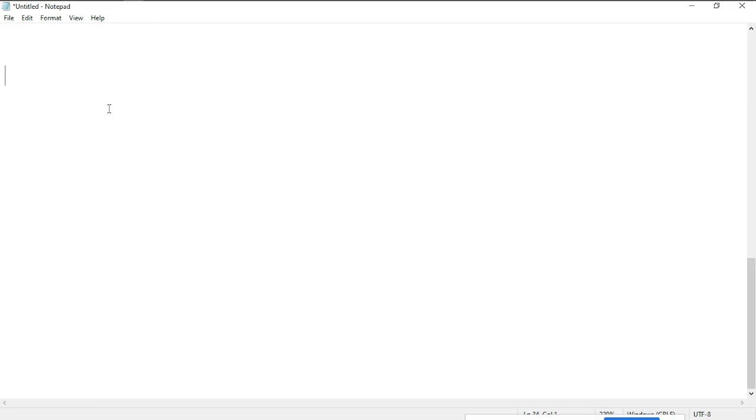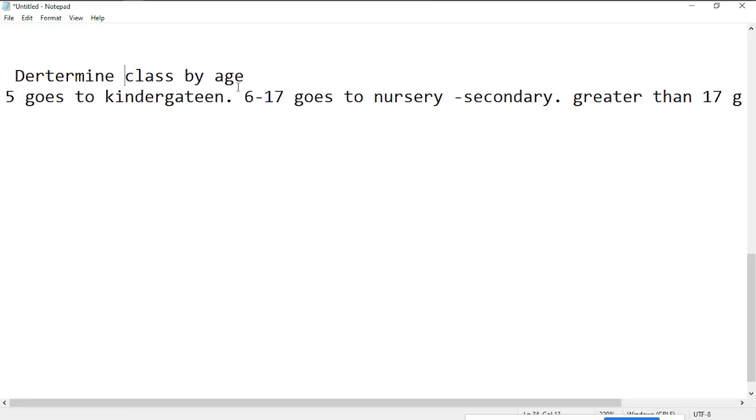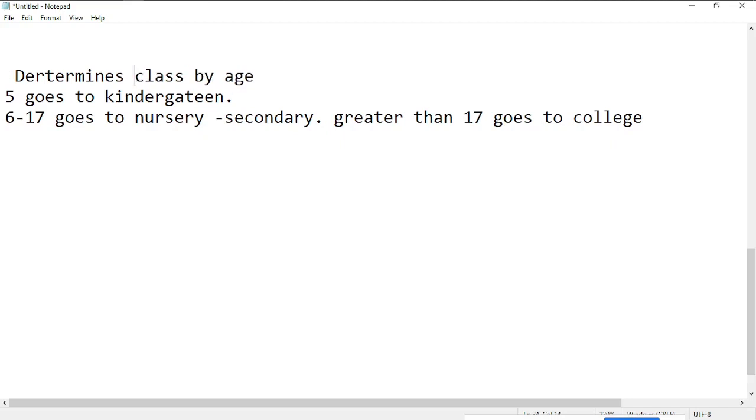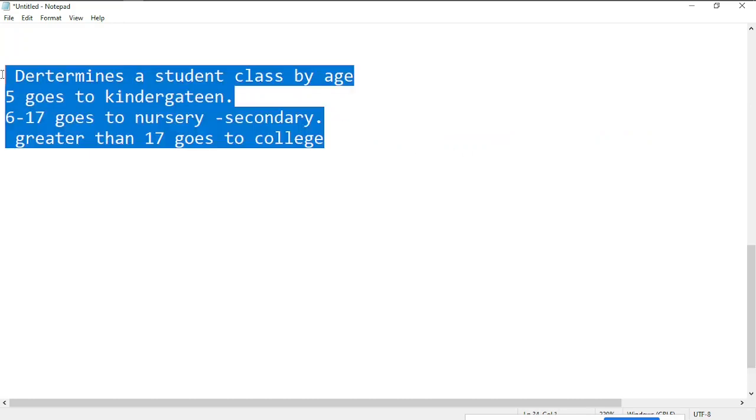So take it that this was what ALX asked you to do. Determine the class by age. You're going to write a program that determines a student's class by the age. And this is it.